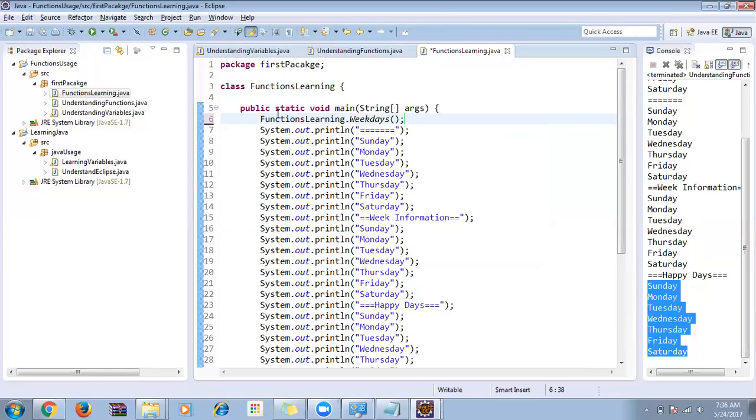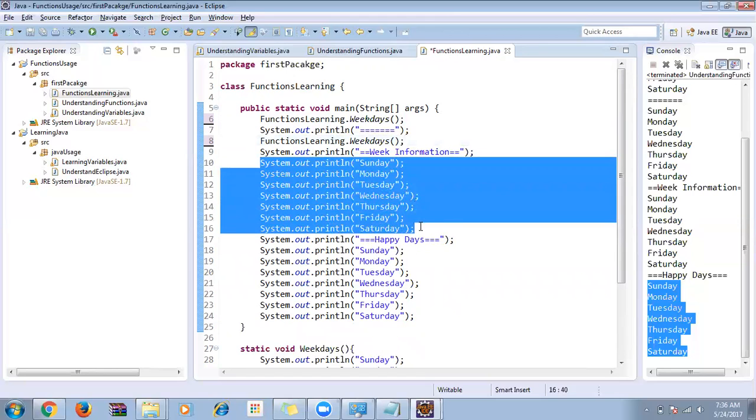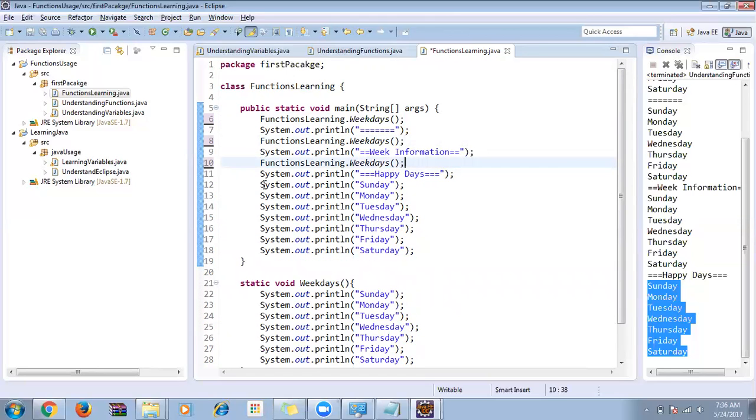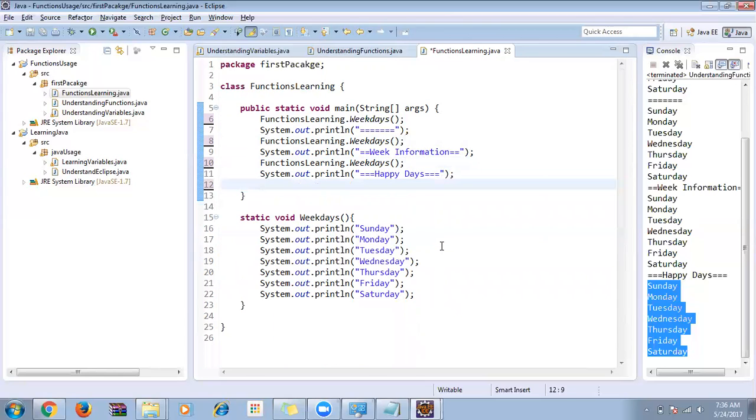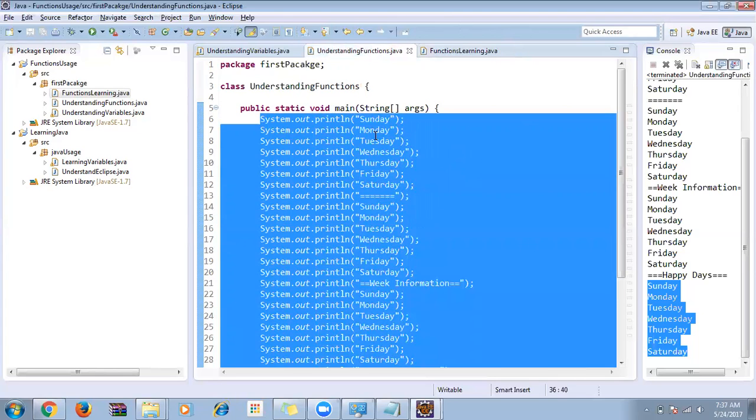So I'll call it. This line I will replace everywhere. Those places where I'm using the 7 lines of code will be replaced like this. Now if you see, your code is standardized, so performance is increased. And when you want to debug the code, it's easier for you. For example, right now I'm going to make a change.